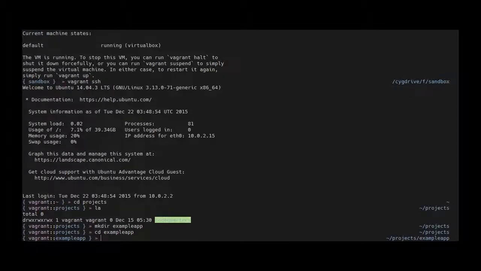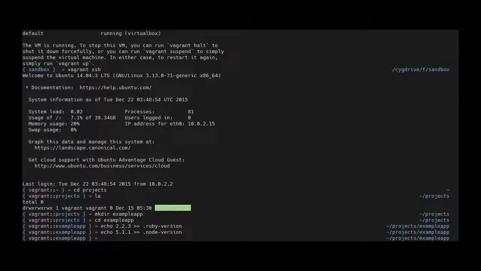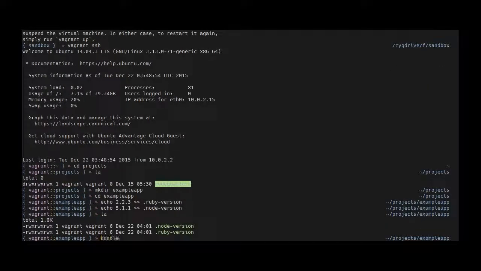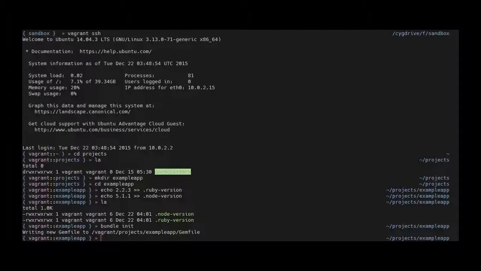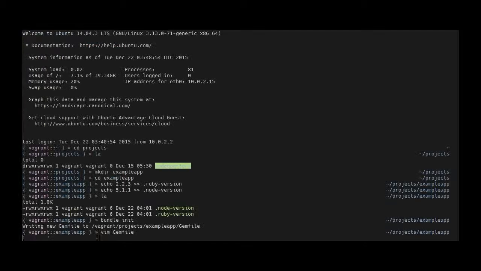And when you're in there, the first thing that you want to do is just set your Ruby version. We're using RVM, so we're using this version, and just put it in a .ruby-version file. And we're using that as our node version. Okay, great. So then you want to initialize bundle, and what's in it is just this. You want to just start Rails this way.